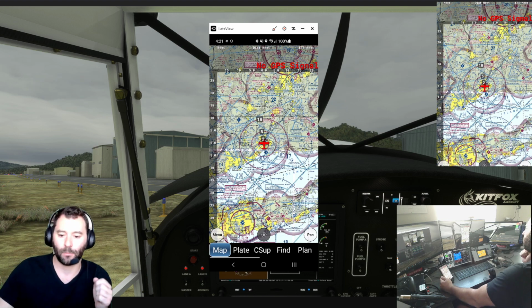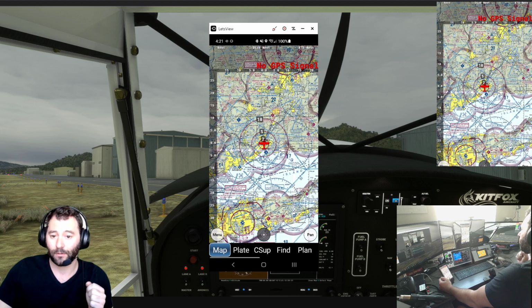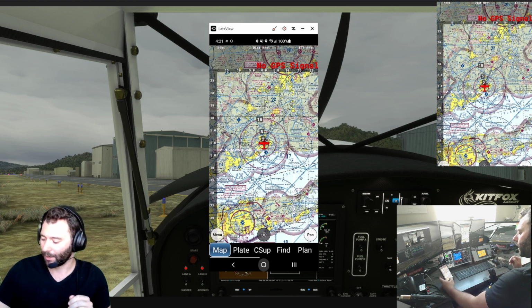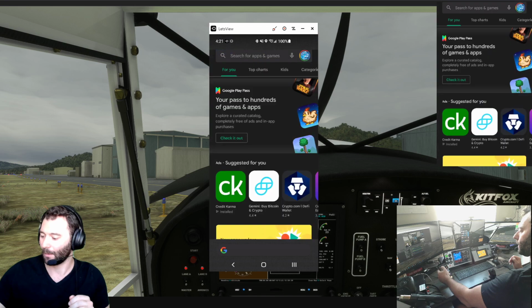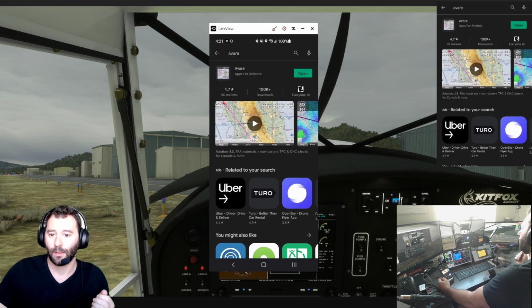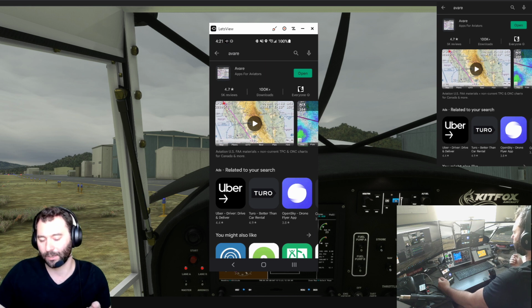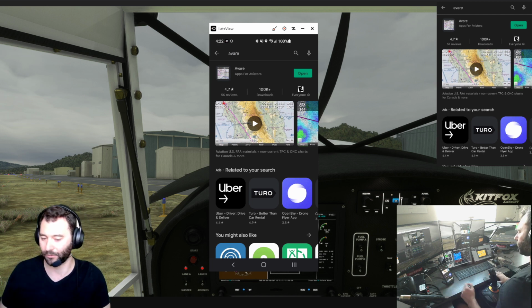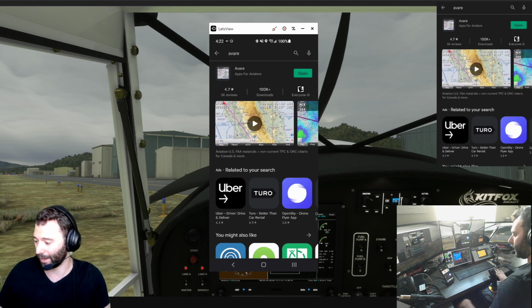So I ran into a problem last night where that stopped working for whatever reason. I don't know if there were some software updates done on the Avare end or on the Flight Sim 2020. I think it's on the Avare end, and I'll get into that. So just to rewind a little bit, if you go to the Google Play Store and look for Avare, this is the app that comes up. You can see 100,000 plus downloads. It's a free app, so it's kind of similar to ForeFlight, but it might not have all the same capabilities and not quite the same pretty user interface that ForeFlight has, but at the same time, you're not spending $100 or so a year for it. So pretty great free application.